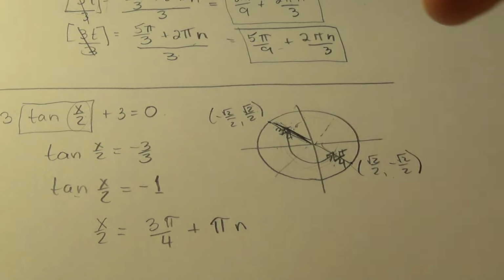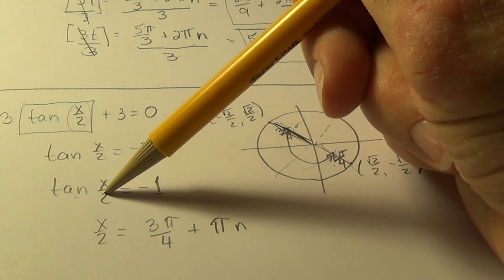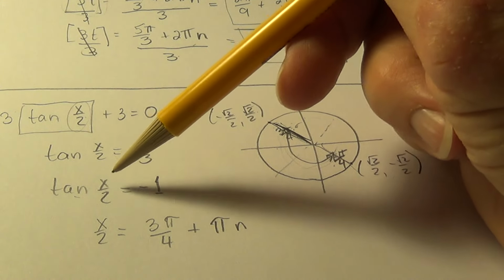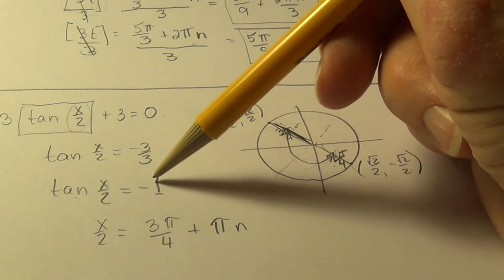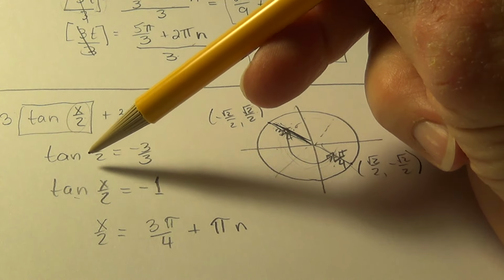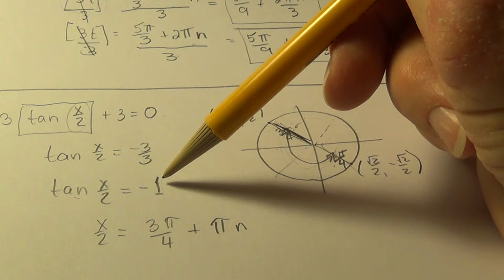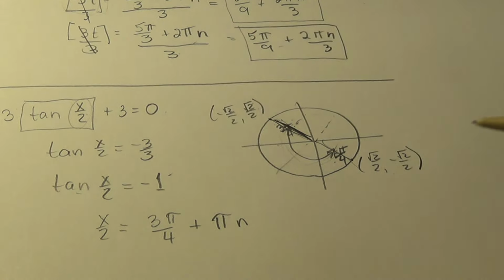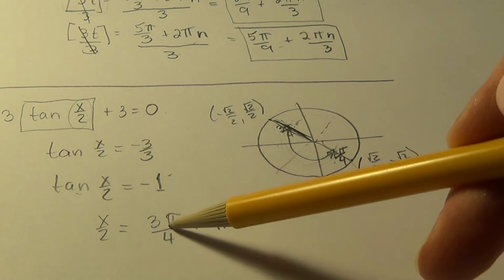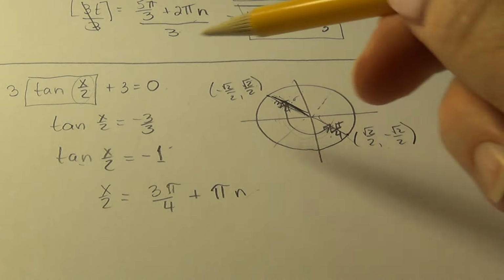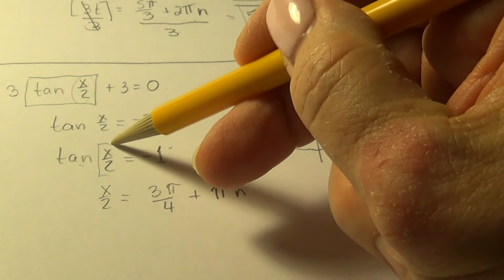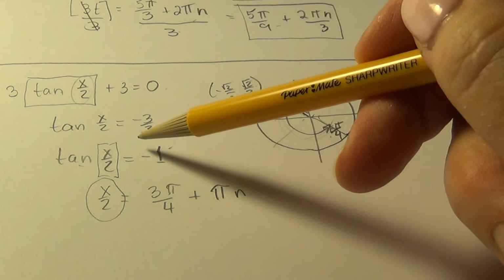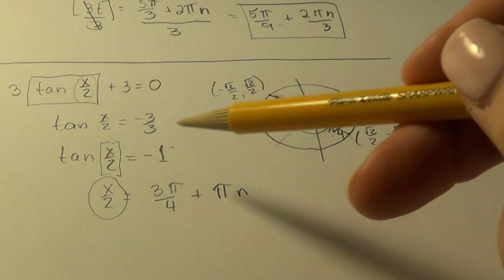Alright, so I wasn't allowed to get rid of this 2 until after I used my unit circle and found what angle has a tangent of -1. Said it. Alright, and we found that to be here. Now that I've found that, I can break this. This was inviolable. So now that I found the places where the tangent equals -1, I can now split this up.